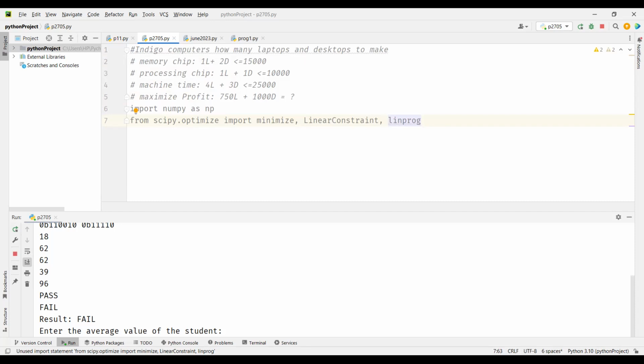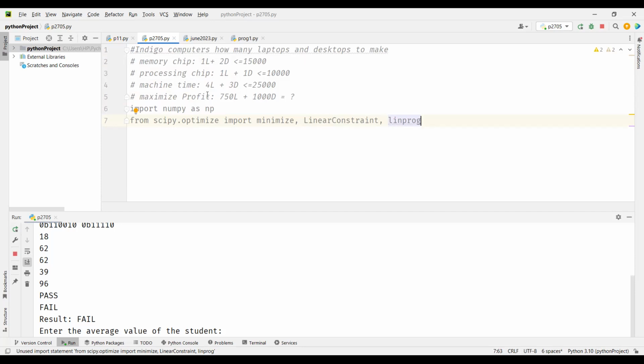So how can we use the minimize function to find the maximum? Did you understand my question? Okay, so what do we have to do?